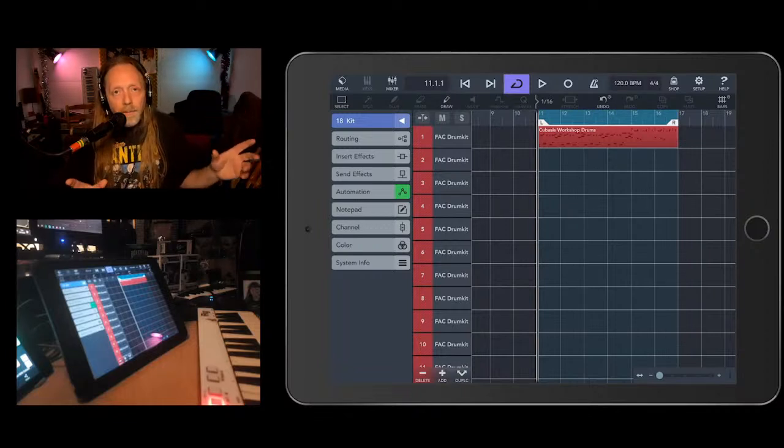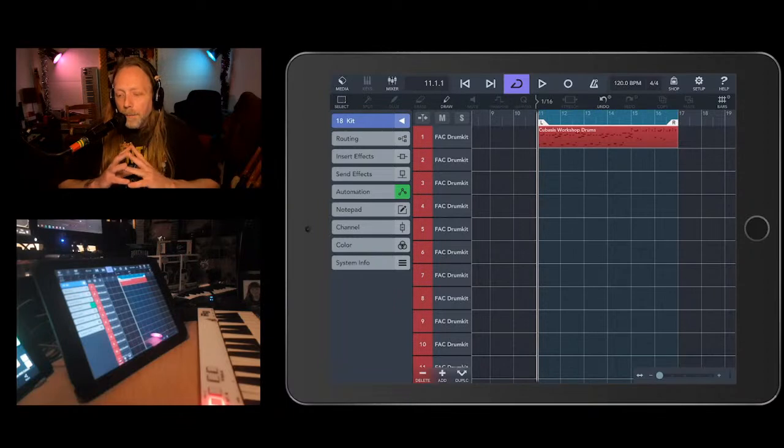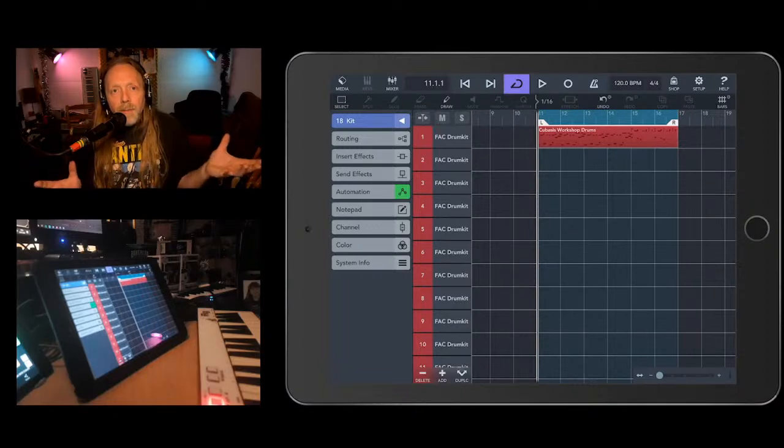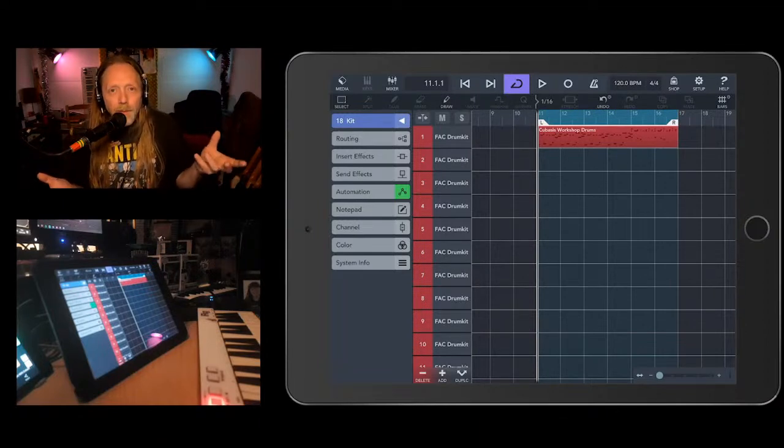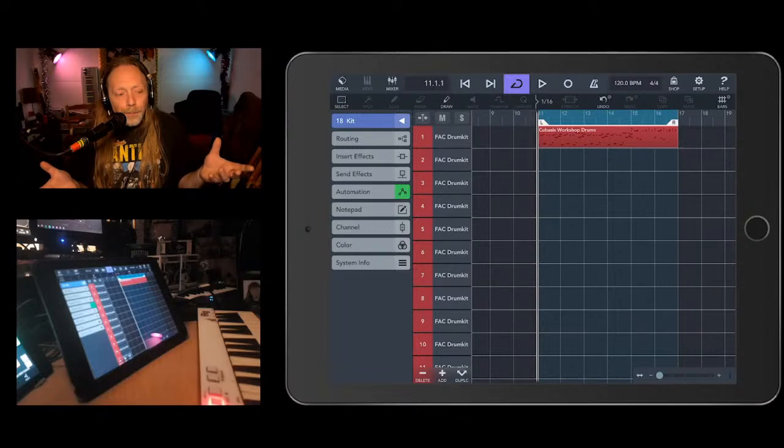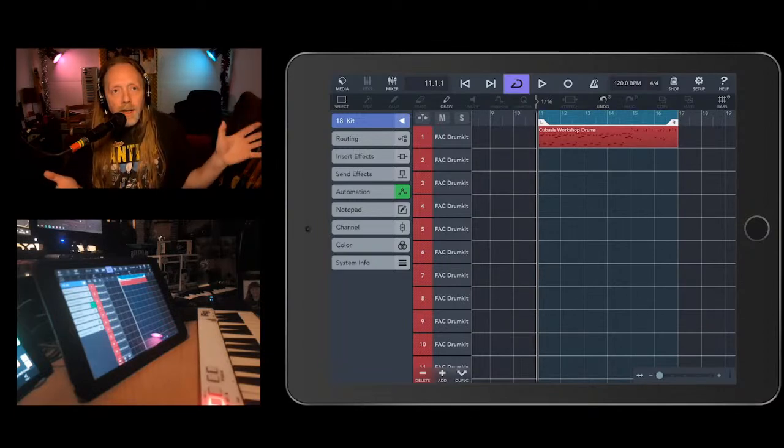So let's say, for instance, we have a bass sound, imagine like a bass drone sound, and we've got a kick drum, and the drone sound is kind of hiding the kick drum. So what we do is we put a compressor on that bass drone sound, but we sidechain it to the kick.